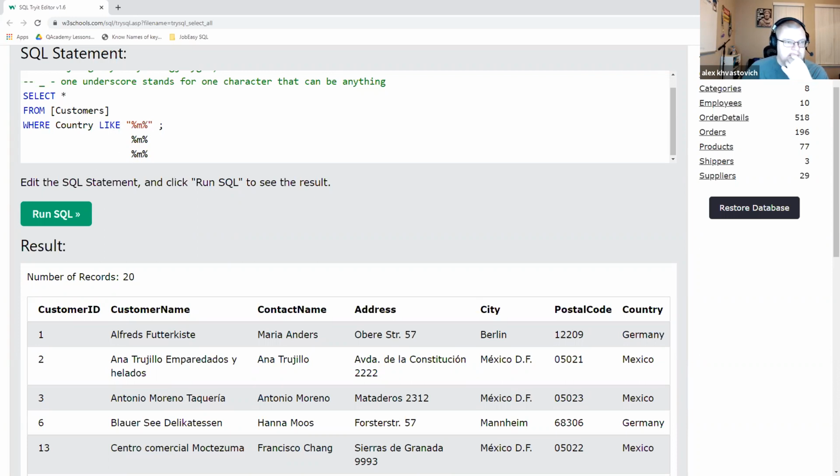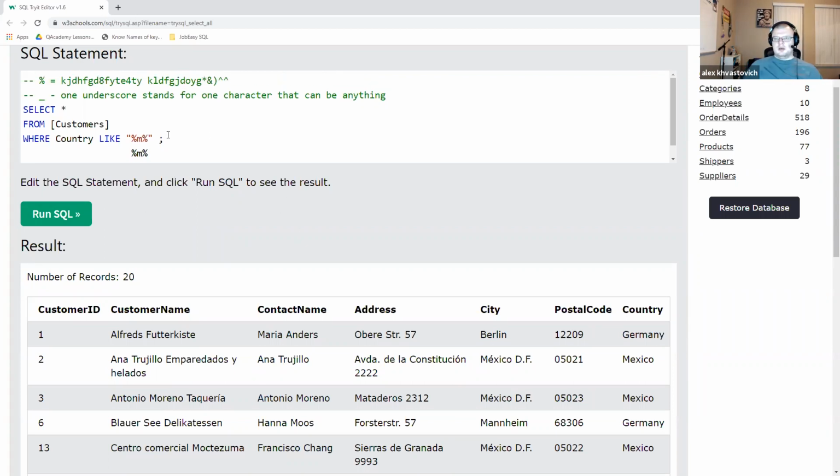Is that clear? No. Okay, what is not clear? Eddie, what is not clear? No, because the thing is, here the percent sign can be anything or nothing.